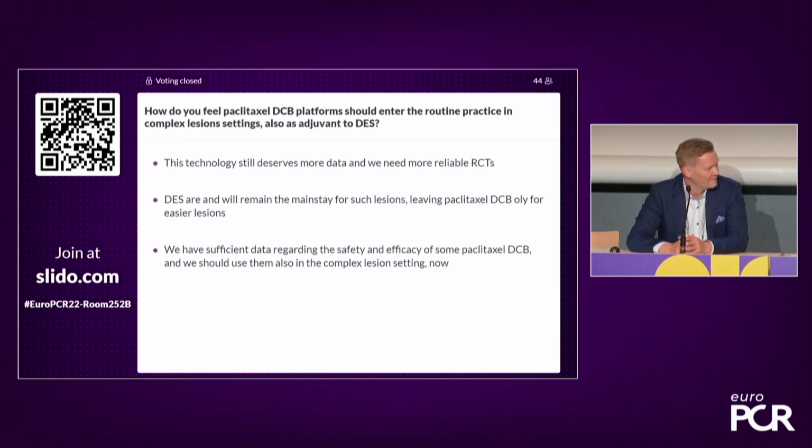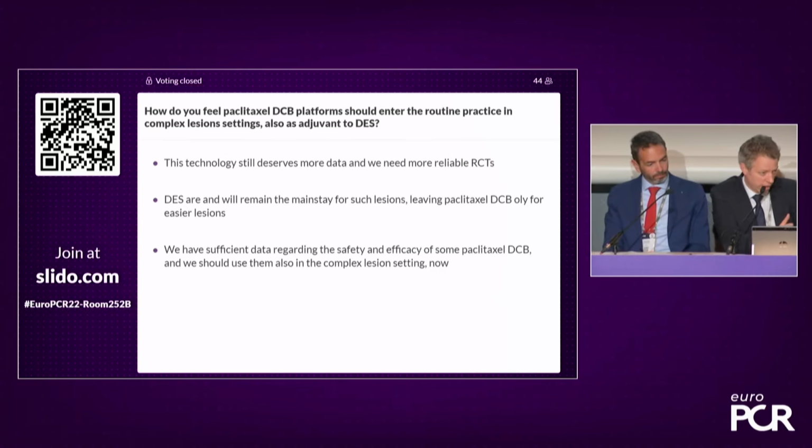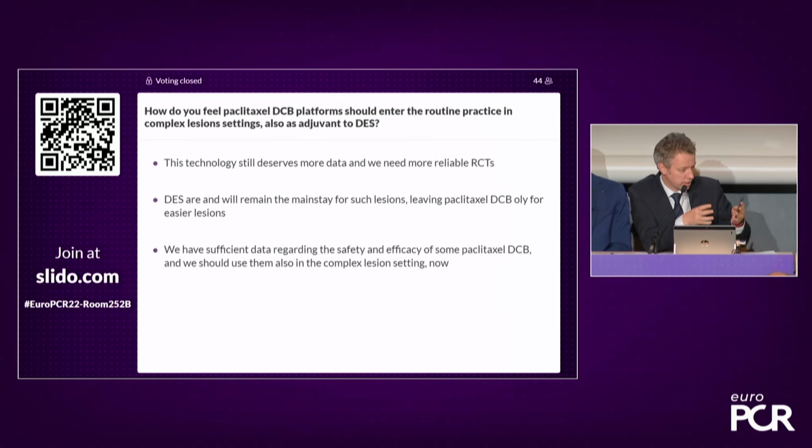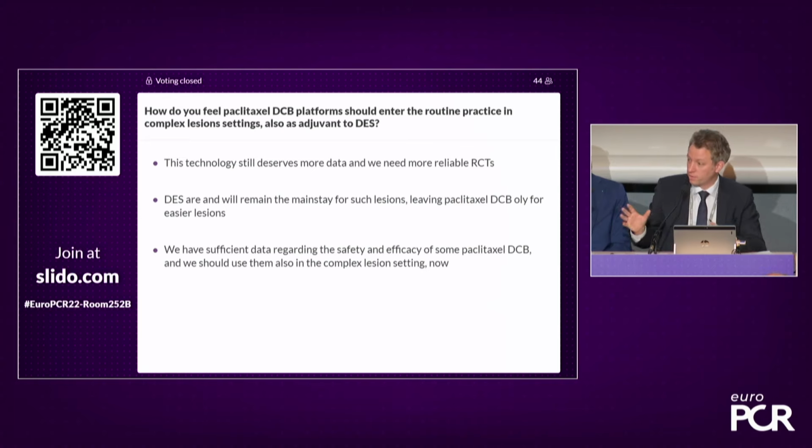Yeah, and I mean, there's a natural tension. One of the things that we tend to focus on is very much getting it right first time. And there's a tension between that and an investment procedure, which I suppose has a role in certain settings. Here, there was a clear, relatively long subintimal course you could see beautifully on the IVUS. And it was interesting to see how it evolved in follow-up.